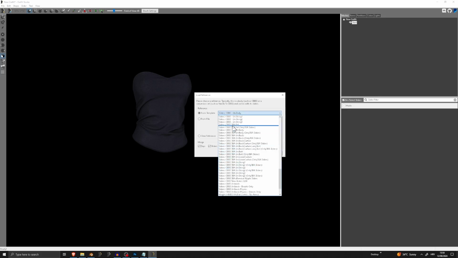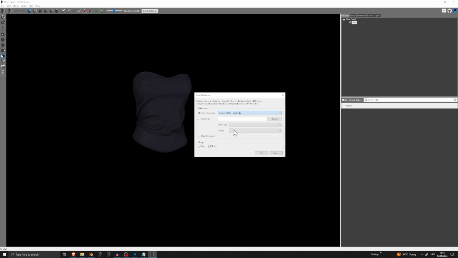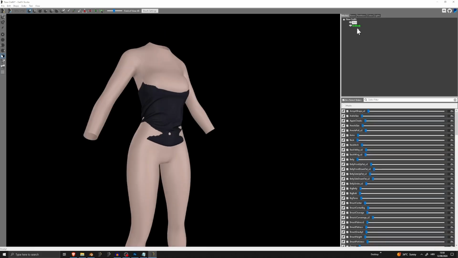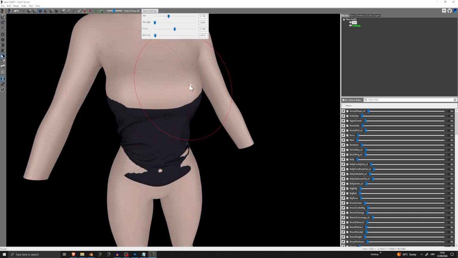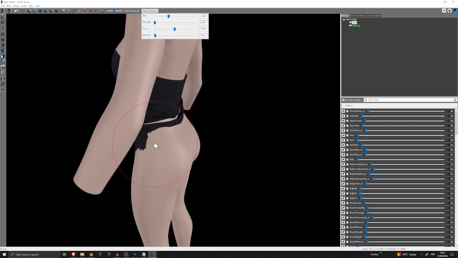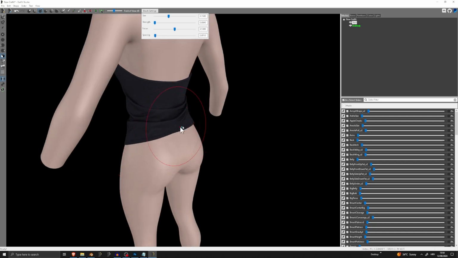So you find 3BA, Uniboob. You find all of these references on the Nexus. You just type it, reference, whatever version you want, you find it. It's easy. And this is a bit bigger shape than I would like, but never mind. Let's up it up. Turn this strength down. Up the scale. It's not perfectly fitting because we scaled it a bit wrong, but it doesn't matter. It was an earlier problem. And this is how I fix it.